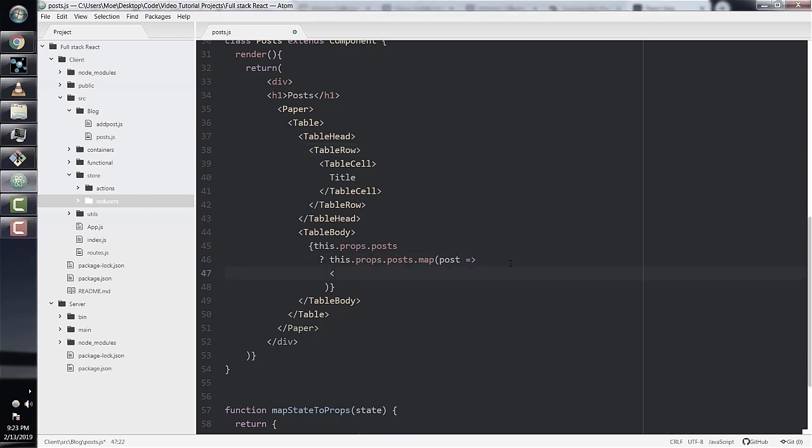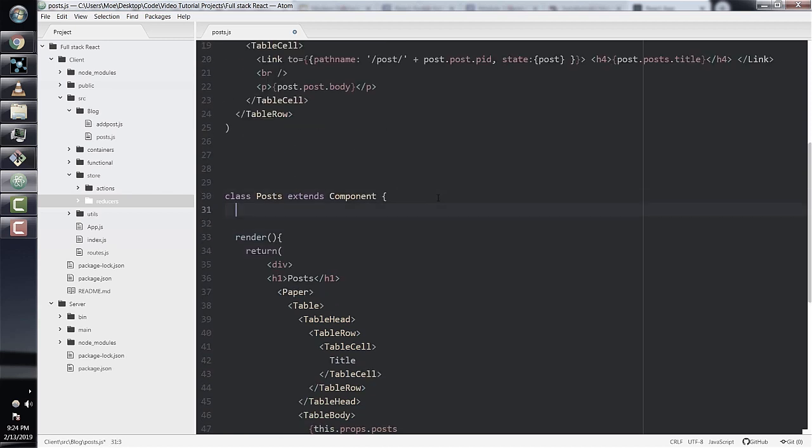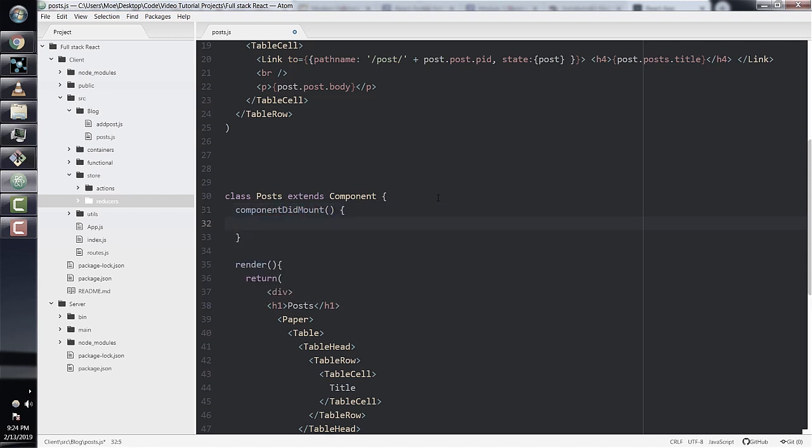So let's now declare it in our render method. So just do renderPost, and then remember, we also need the key since this is an array. So we set the key equal to post.pid. And we also need to pass in the post, so it's going to be post equals post. And for our else statement, we can just do null. Now let's set up our Axios request that will be used to actually retrieve the posts from the database. And we'll need to use this in the componentDidMount lifecycle method, since we want this done automatically when the user renders this component.